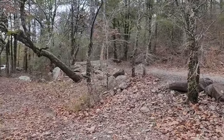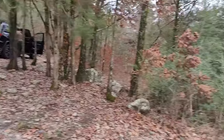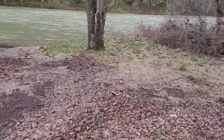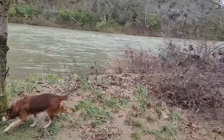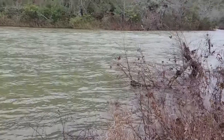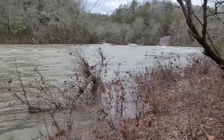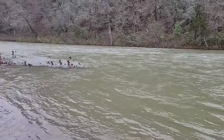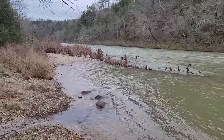You come in from that side there, and then you just make a loop and come out up there. And you come down to the water here. This has been pretty high. All this is muddy, so I don't know how far out I'm gonna walk. Yeah, it's muddy. Looks like I make it to the rock. Because there's that bridge that we decided not to try to cross. Cossatot is not low today.